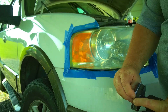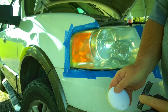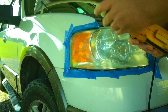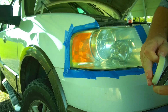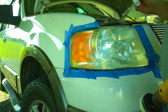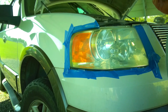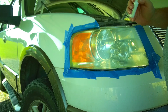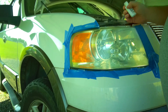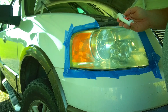The 2000 grit sanding is done pretty well, and now it's time for polishing. I cleaned both lenses with Windex to make sure all the grit is off — the instructions said soap and water, but Windex seemed like it would get it cleaner and I had it. The instructions say not to add water during the polishing part, just use the polishing compound and keep it wet with the compound itself. I'm not quite sure I'm going to have enough though, because one design flaw I found — once I opened the package, the container had been leaking.